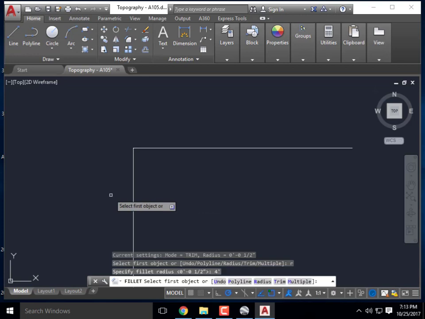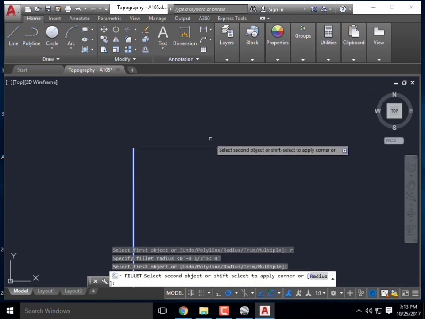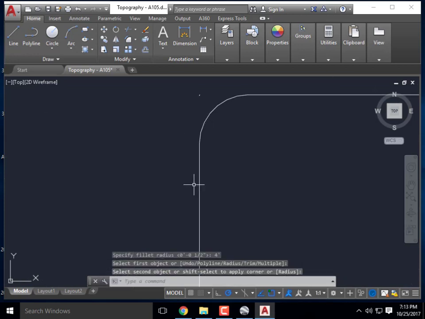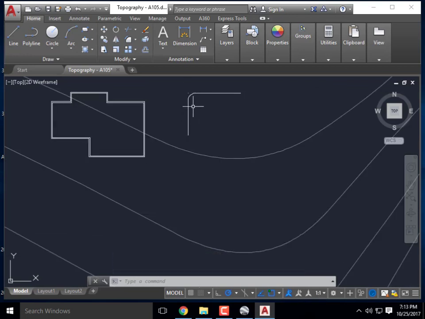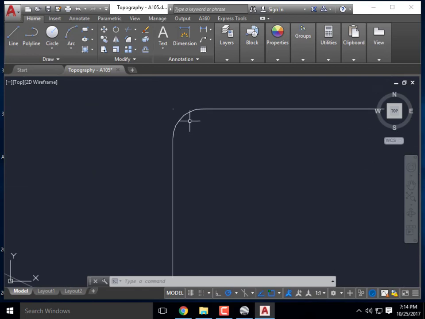All right, and now it says to select the first object and select the second object. You can see here it's giving you a preview of what that starts to look like. And now I have an absolute perfect 4-foot radius for that wall. Maybe that's a design move that you make for your cabin. I don't know, that's completely up to you. But mainly I want you to understand what that tool actually does.